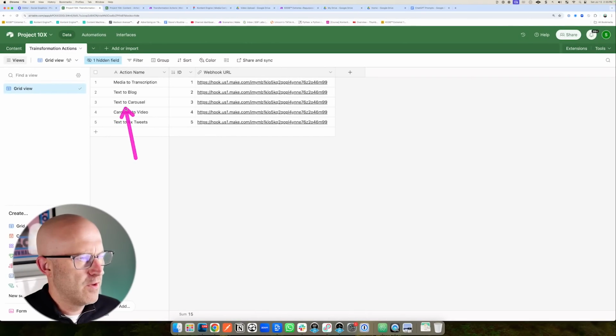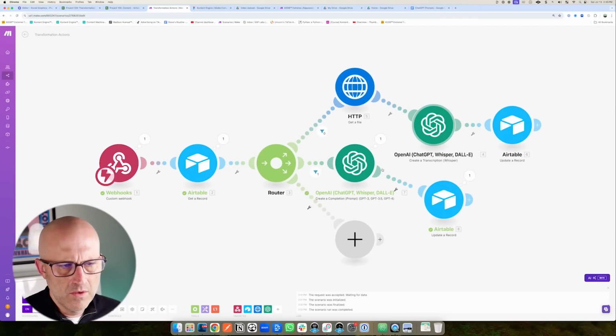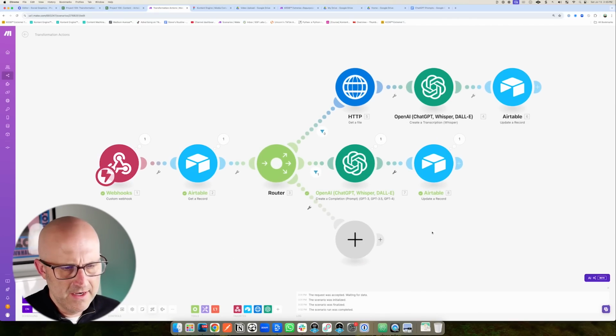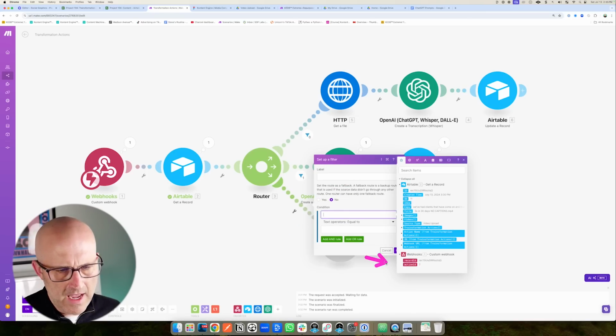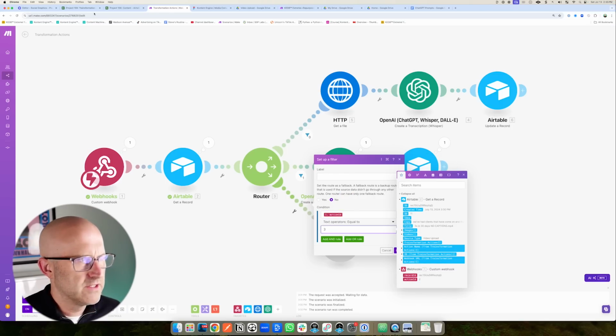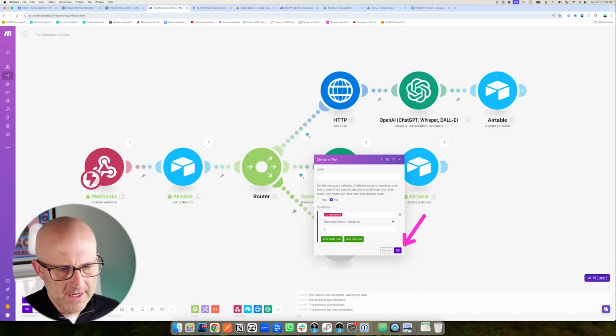All right, so let's keep moving forward with text to carousel. So I'm gonna jump over to our Make automation, and I'm gonna add that new route. Gonna go ahead and use the magic align here. Gonna add the filter so that we're only acting on action ID being number 3. So action ID is the condition, and then we'll say equals to 3. Let's just double check that's right. Yep, 3. So we've got that. Now let's go ahead and click OK.